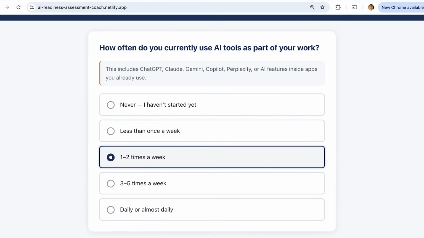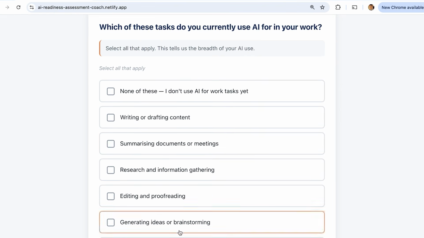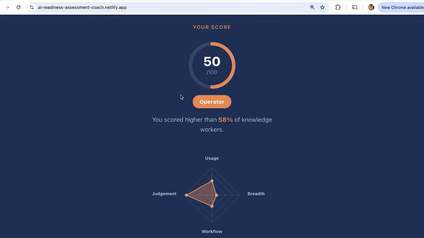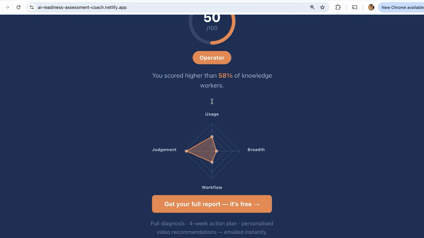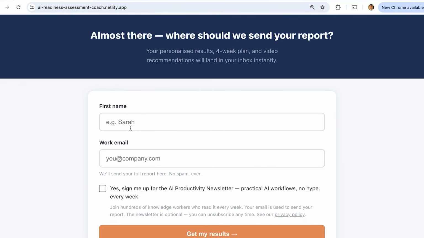Okay, so what was the result? Here's basically what I ended up with. Someone can come to my site, fill in the assessment, and they basically get a personalized score with the tier of AI readiness that they're in. Claude's API generates a report specific to them, and my email provider can help me send an email directly to their inbox. So then they have the report for themselves and they can use it however they want.